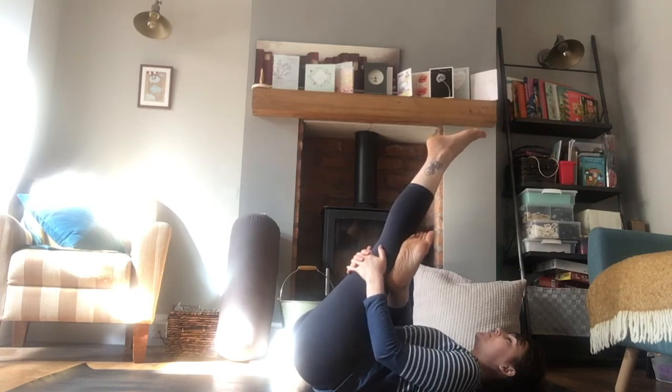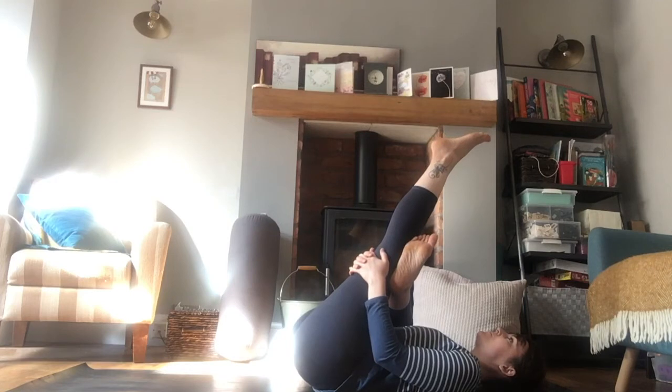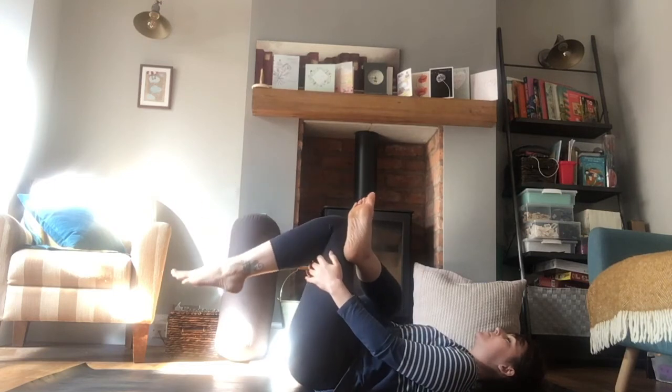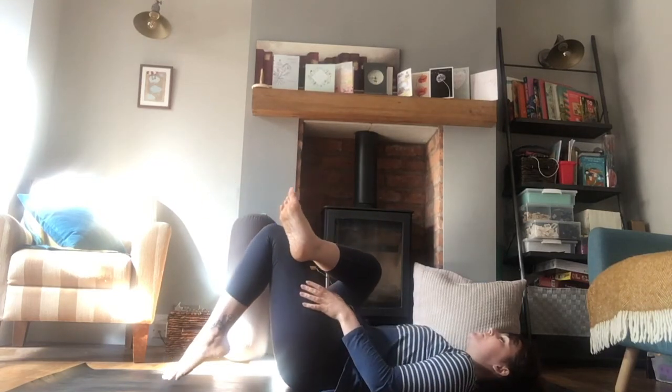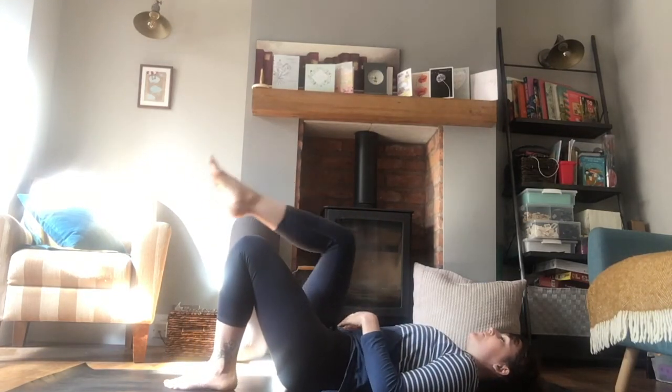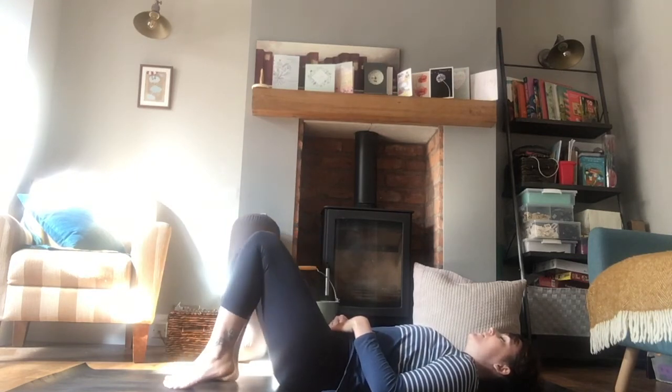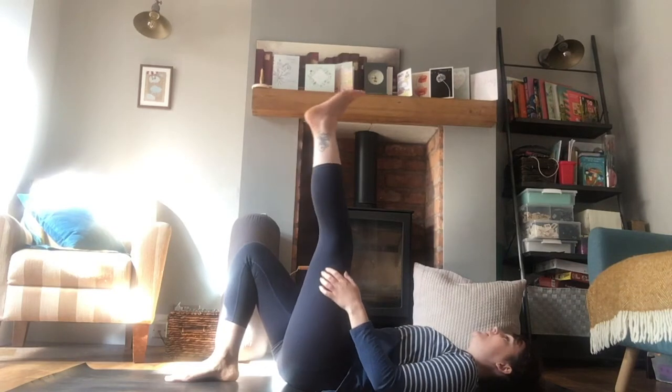What we're interested in is finding that stretch around the outside of the right hip. And then bringing that left leg back down to the mat, bringing the sole of the foot down, placing the right foot down. Same thing with the other leg. So we're lifting the left heel towards the ceiling.